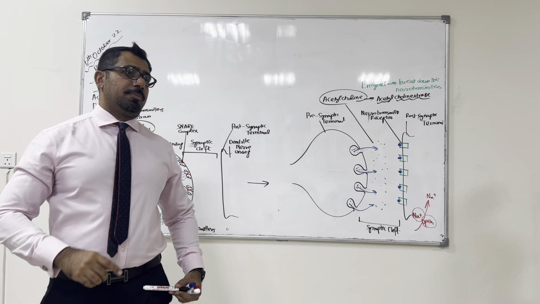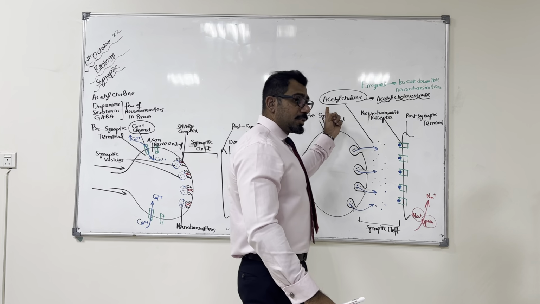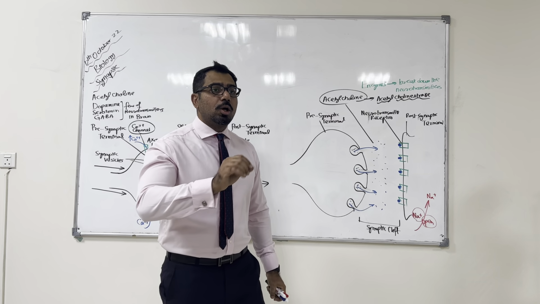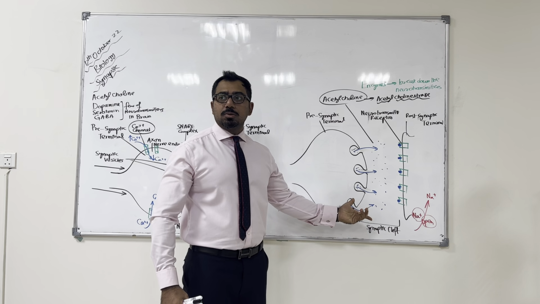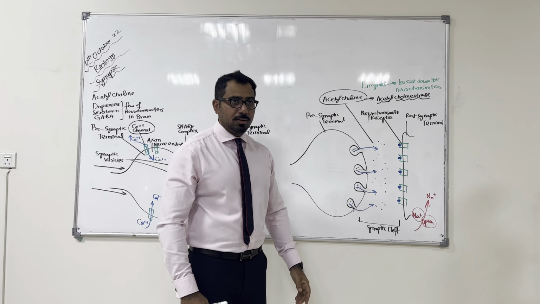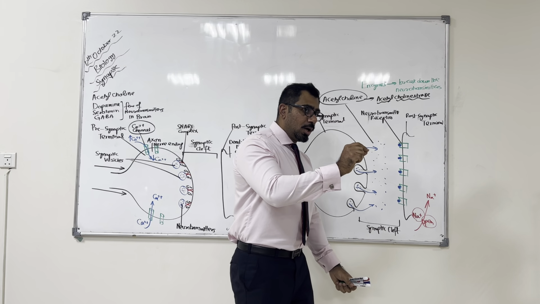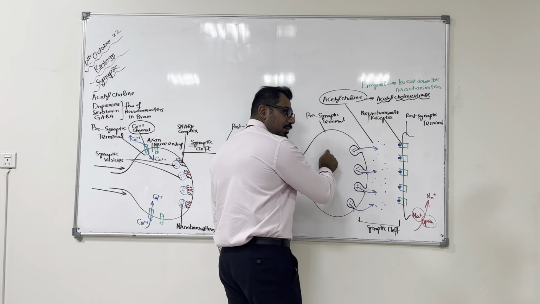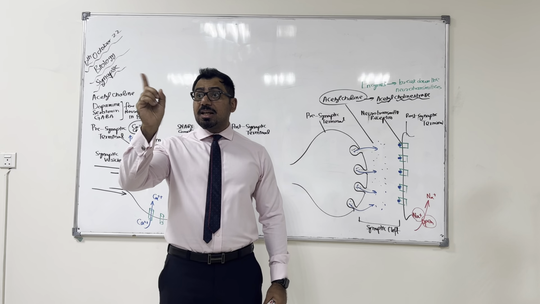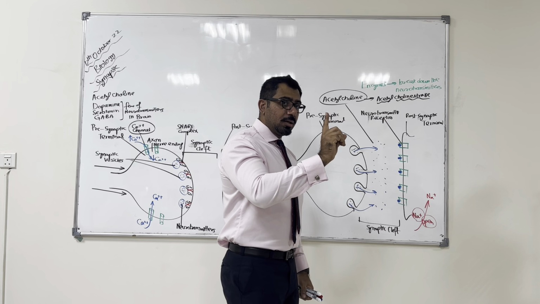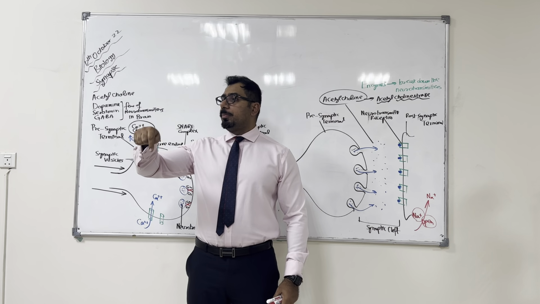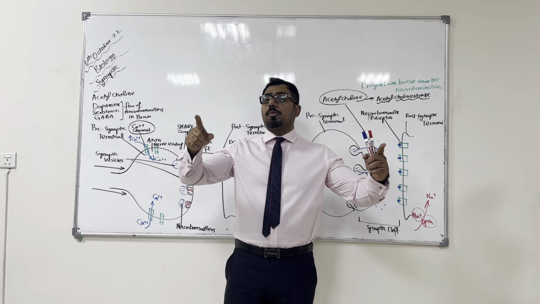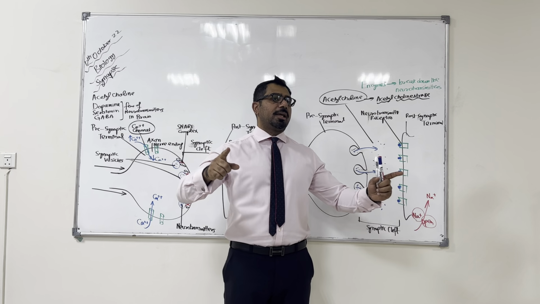You need to memorize this name, and you also need to memorize this: acetylcholine. Acetylcholine is broken down by acetylcholinesterase. So the question is, what will happen to the broken down acetylcholine? The broken down parts of acetylcholine will be taken back by the cell. Acetylcholine itself is not going back. The byproducts of the broken down acetylcholine go back and will be reused for production of acetylcholine again.